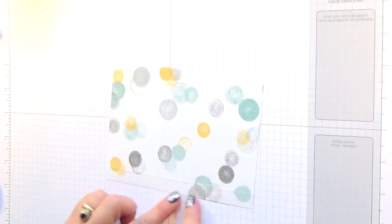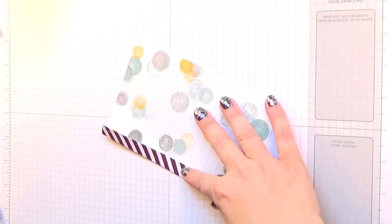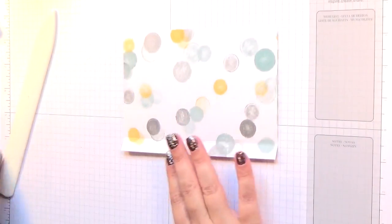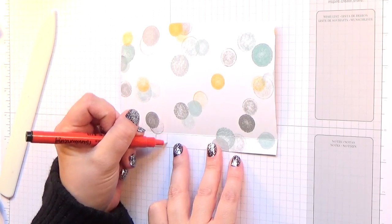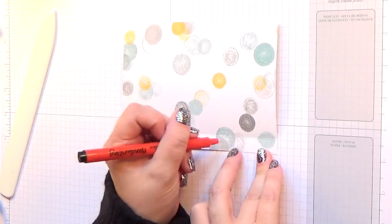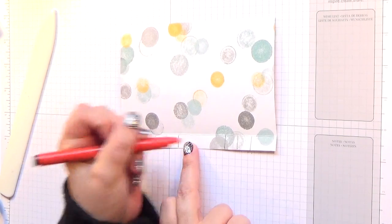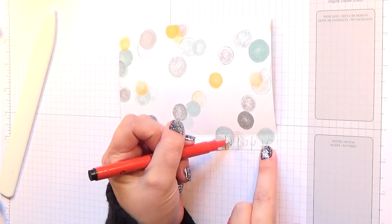And then the narrow score line at the bottom, if we just bring that over and using the bone folder, just gently fold that. And I don't know if you're going to be able to see on the camera, I think I'll use my pen. And then what we need to do, you've got your score lines that run down on these sides, that run down on these sides. And all we're going to do is cut up these score lines here, and then we're going to remove these sections on this side.